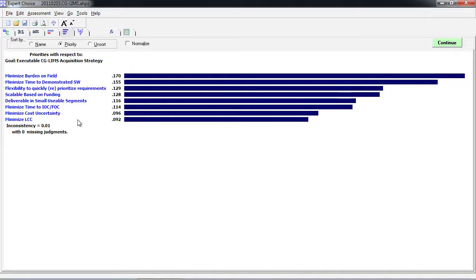That's not to say that lifecycle cost isn't important, but it's saying that we will pay a little bit more to minimize the burden on the field, and I think that's consistent with our values in the team.